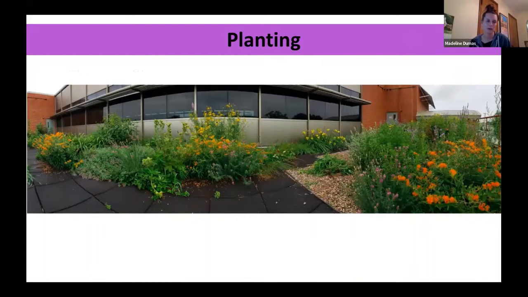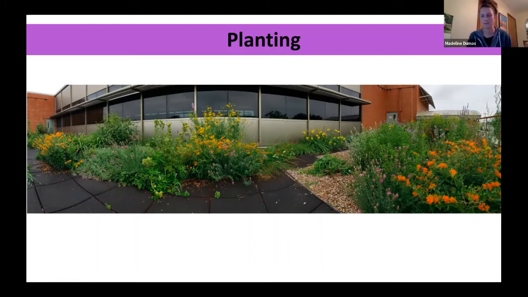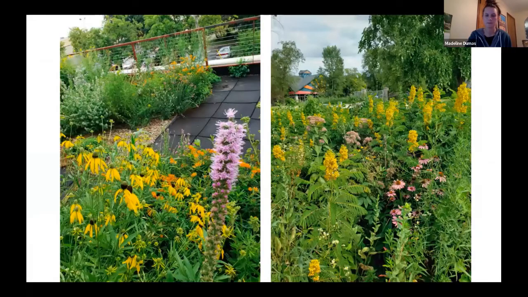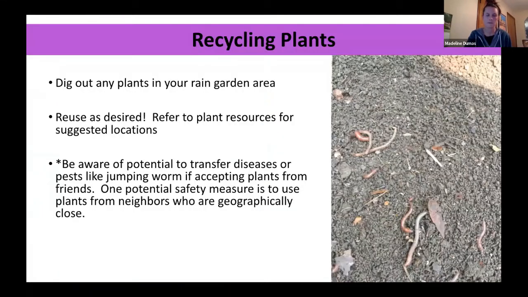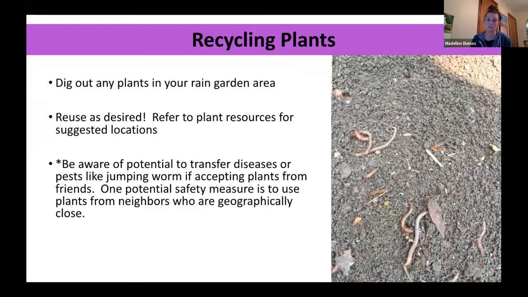Here's an example of a planting at one of our engineering facilities — you can see we've clustered the plants, with purple prairie clover in a nice clump next to orange butterfly weed, and gray-headed coneflower in the back. Clustering makes for a much nicer visual appeal. If you're installing your rain garden where you already have plants, dig them out completely and put back the ones that are appropriate. You can also reuse plants from the rest of your yard or borrow from neighbors — borrowing from neighbors is preferable to reduce the risk of soil pathogens or jumping worms.